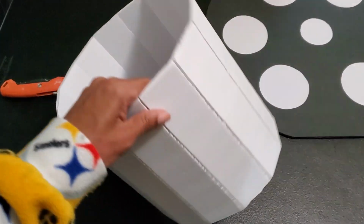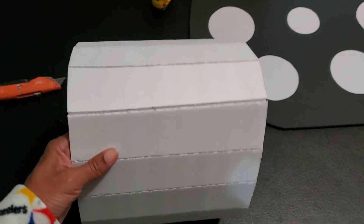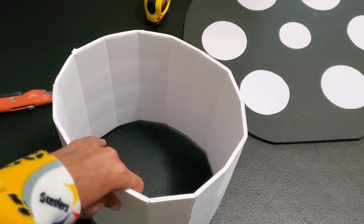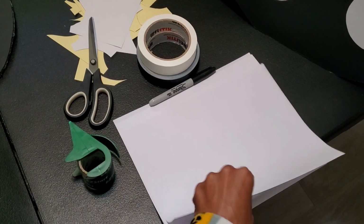Okay, here is our curved piece of foam board all taped together to make the shape of a cylinder. And remember, I used that piece of printer paper as a guide for the width of my cylinder. Then I taped the cylinder into the middle of my two black circles.